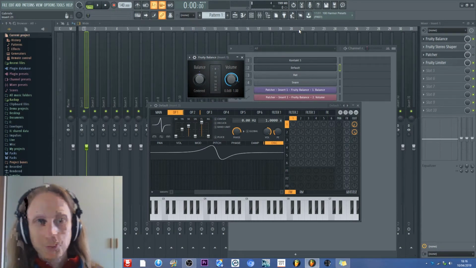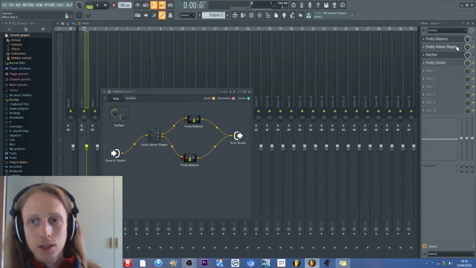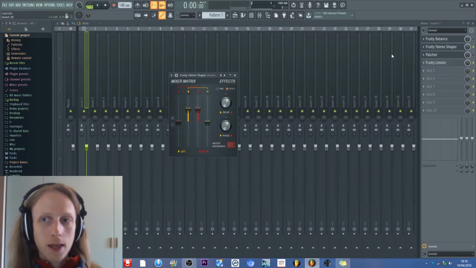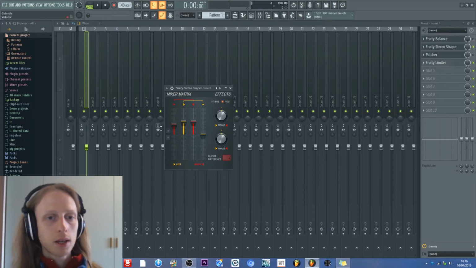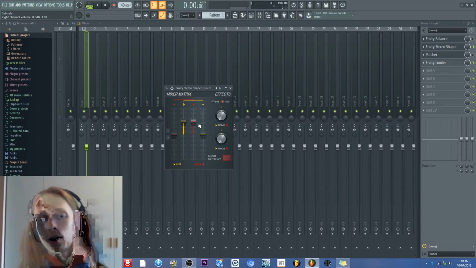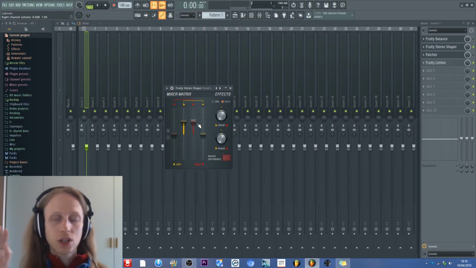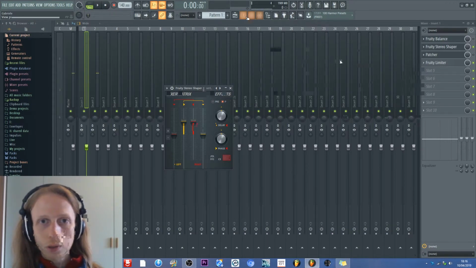Another way to balance is with Stereo Shaper, but it works in a different way. In Stereo Shaper we can choose with the sliders if we want to put, for example, right into the left channel, or treat the right and left channels independently. So we can adjust the volume of each channel. For example, the right. Let's show our beautiful cello.